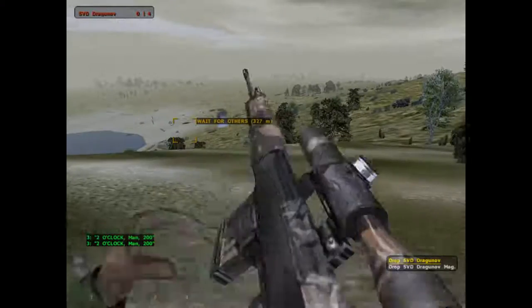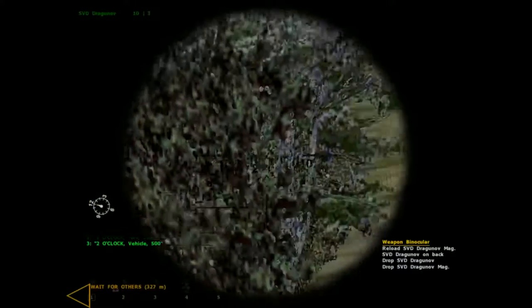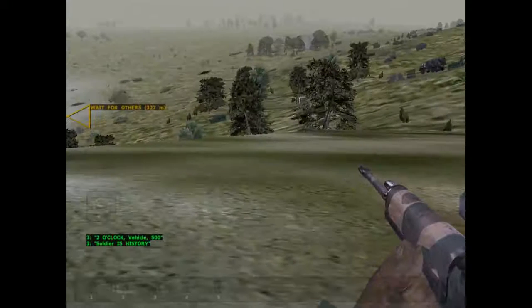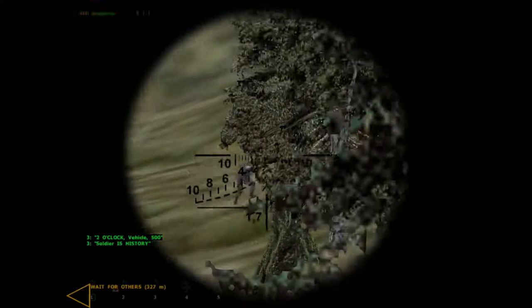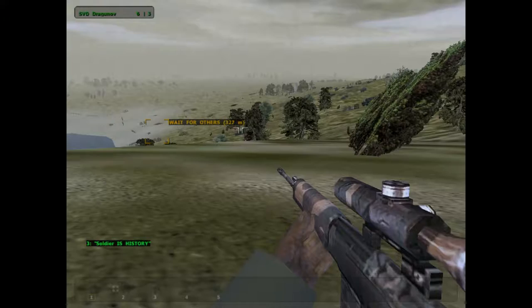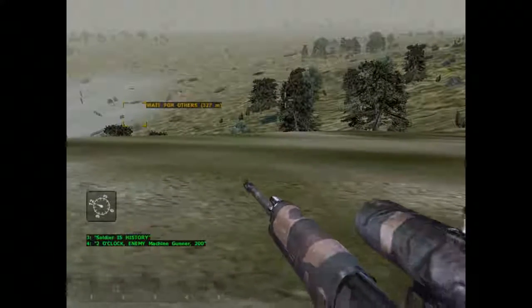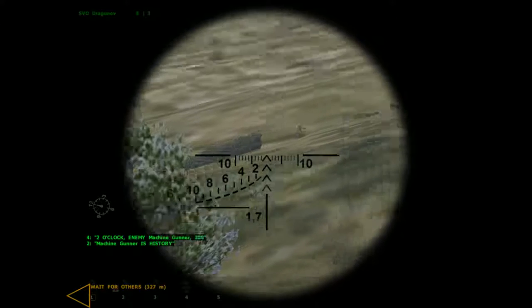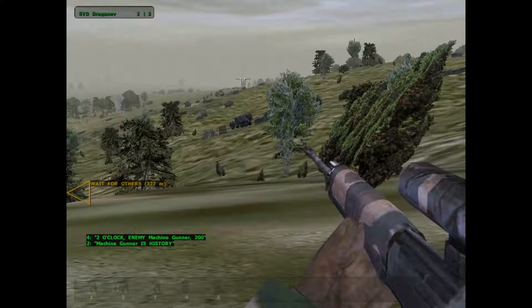Freaking sniper. God dang it, I can't get him out of there. 2 o'clock. Target 500. Soldier is history. Good shooting, guys. Good shooting. 2 o'clock. Enemy machine gunner. 200. Machine gunner is history. Is that it? We go home now.